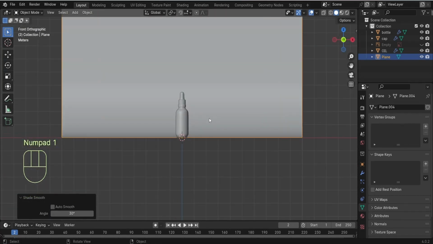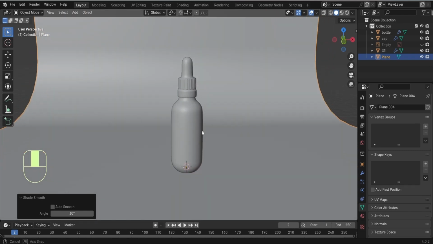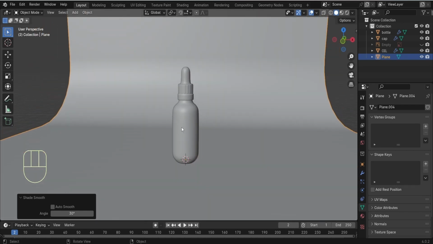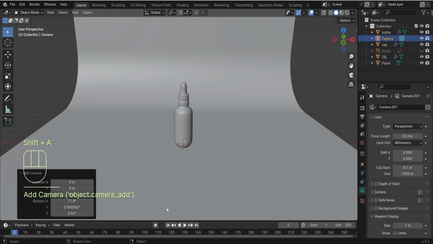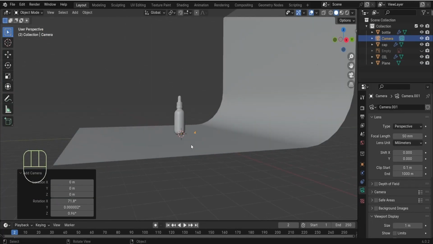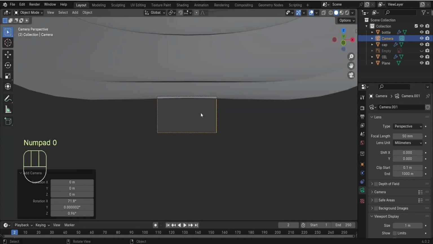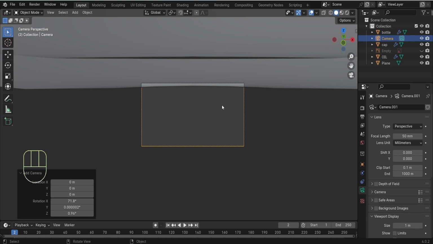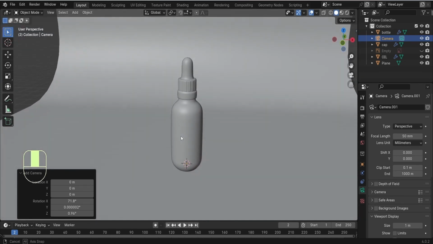That's it. And the next thing we need to add is a camera so we'll be able to get a good render. So Shift A, go to camera. We can see that because it's hiding down here. If we hit 0 on the numpad, we see this because that's what the camera is seeing at the moment. But I want the camera to look at it from the top, like so.